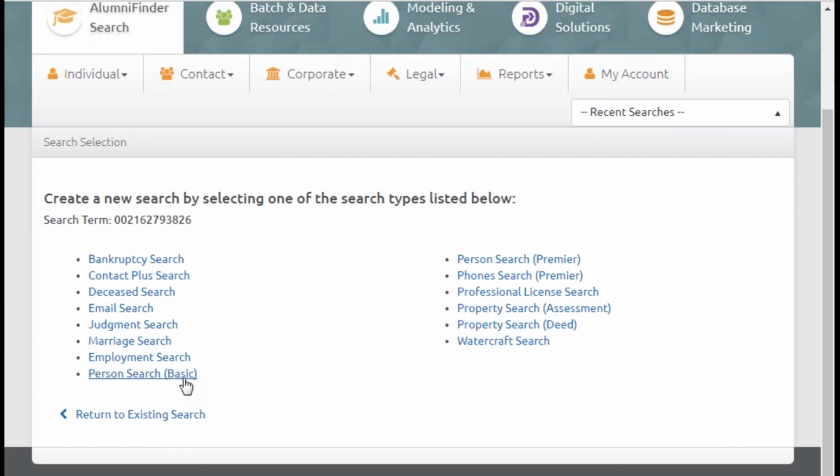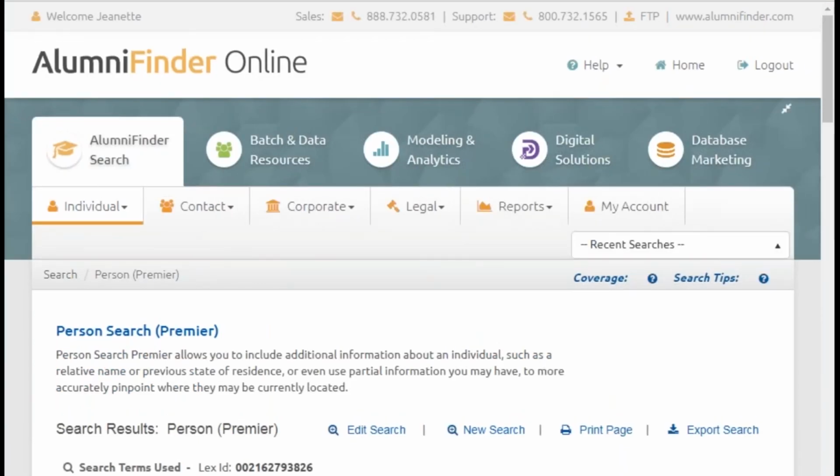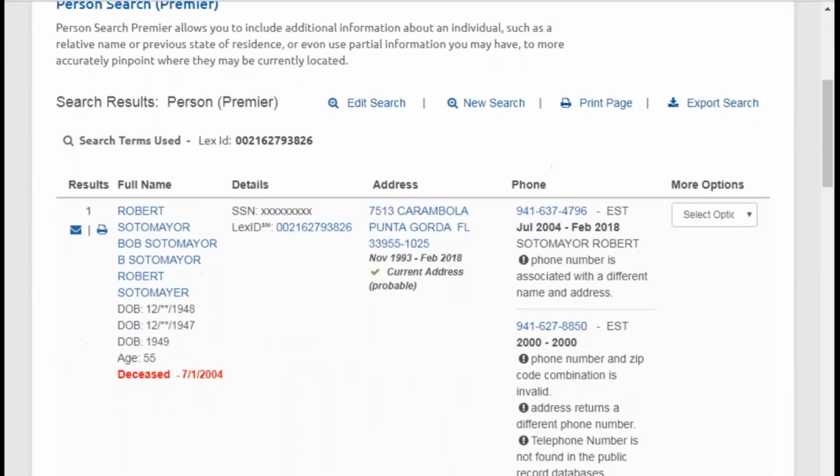So had I just run his name or just his Lex ID on here, I'm going to show that he is deceased. So we highlight that in red. So even if you're running a general search on someone, we're going to be able to show you if they're deceased or not. So just something to keep in mind. If you don't need to run a deceased search, or if you're running just a regular search, you're going to know what those deceased records are.